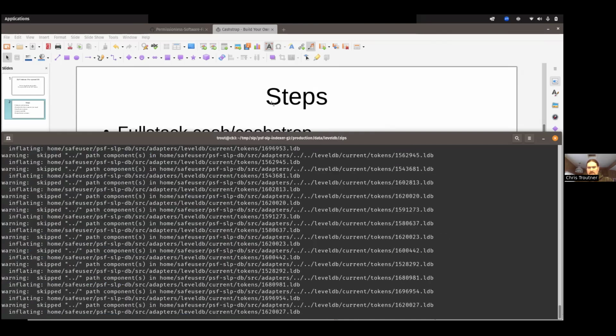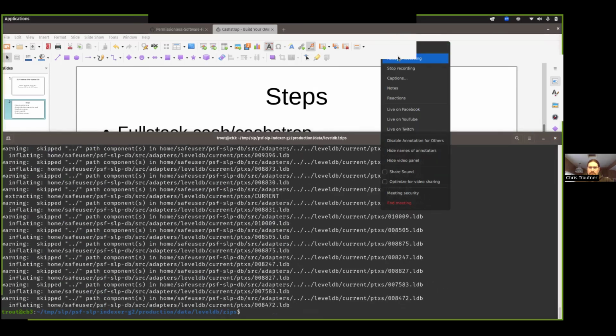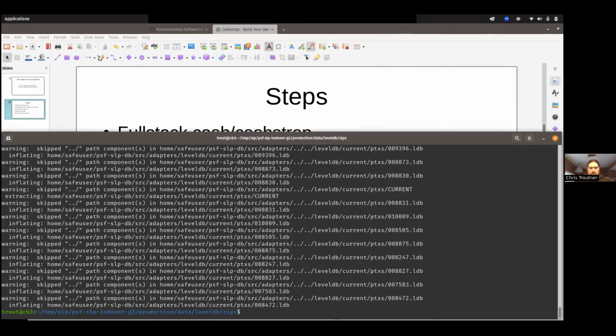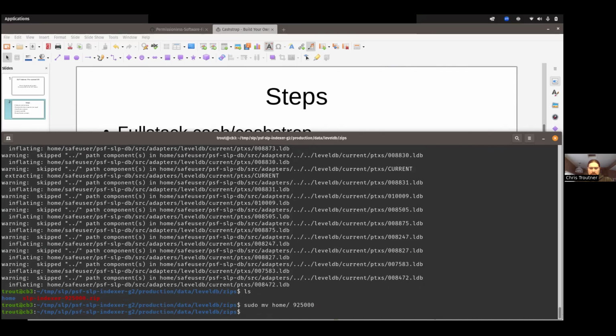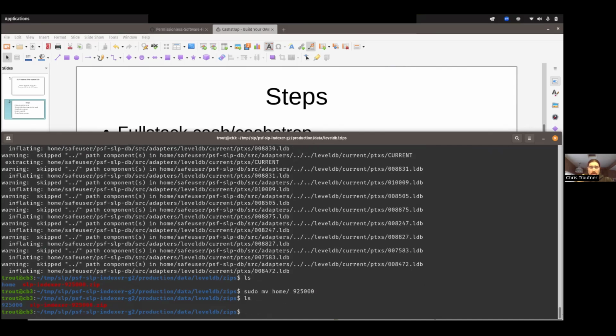This will take a minute to unzip. Okay, so I've unzipped it, and what I like to do is change this home folder to the block height, so I know that that folder is a backup at block height 925,000.